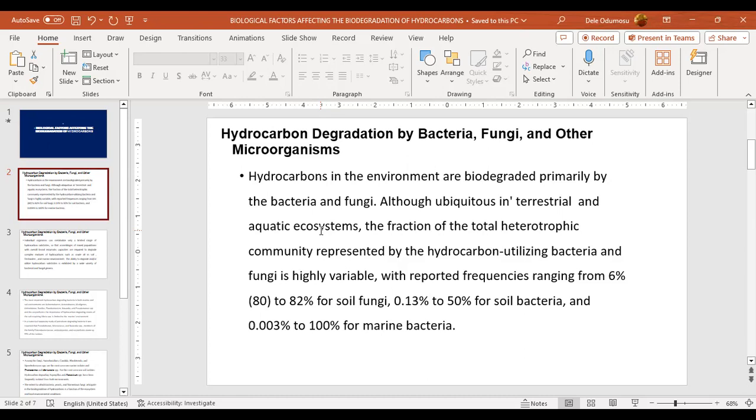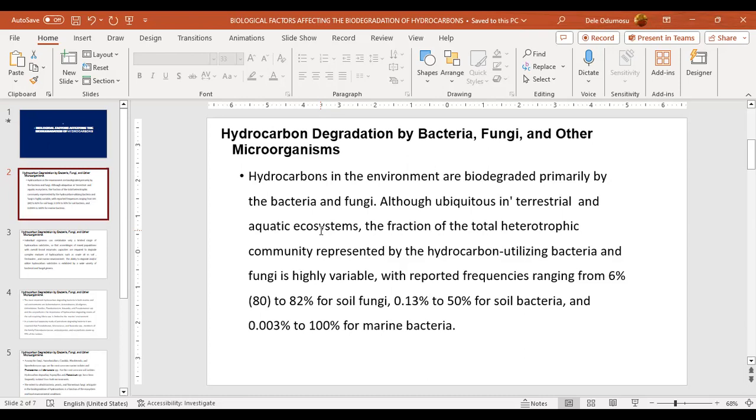So when they use hydrocarbon as a source of nutrient, before they use it, they have to first of all break it down. In breaking it down, they are enhancing removal of the hydrocarbon in form of pollution in the environment for human beings. The hydrocarbon can be a source of pollution for us as human beings. It's a disturbance. But to the organisms, it's a source of nutrient. So it's a win-win for the organism and also for us humans, because we need this hydrocarbon to be removed as a form of pollution, and they need this hydrocarbon as a source of nutrient. But not all microorganisms are involved in this situation. So we have a variable proportion of these organisms in terms of utilization of hydrocarbon.